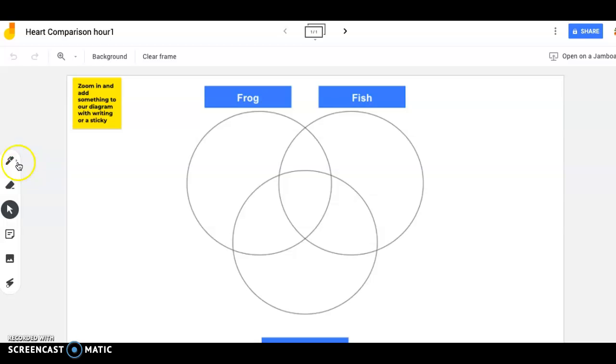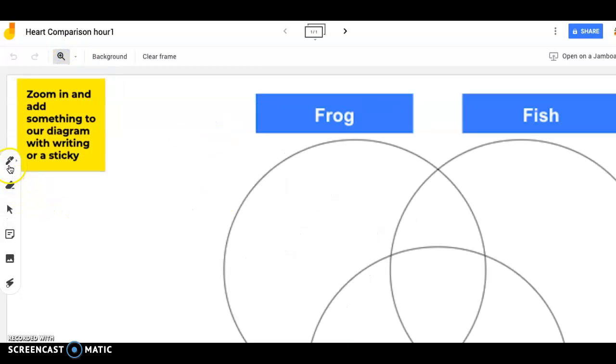You can edit it by either using a pen or using your finger. I would zoom in so you have a big space to write, and then you can go ahead and write in there, though the writing's kind of small. Or you can add a sticky note, which is what people did last time. I think that's down here. You can add a sticky note like I did over here.